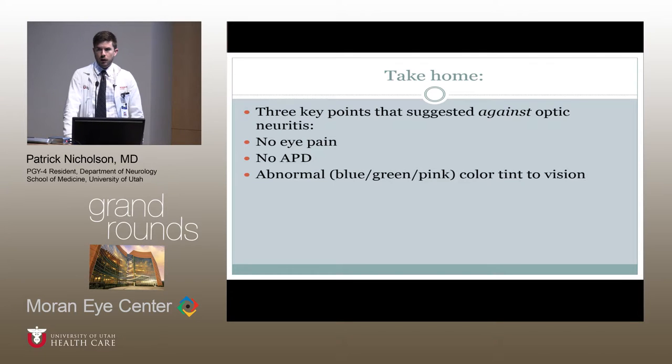To bring this together as a take-home message: we know from optic neuritis and the landmark Optic Neuritis Treatment Trial that there's benefit to high-dose steroids in optic neuritis — they influence a speedy recovery of the visual deficits. The evidence also shows that they may reduce the risk of further demyelinating events or progression to multiple sclerosis. Certainly that has been something that really influences treatment in optic neuritis.